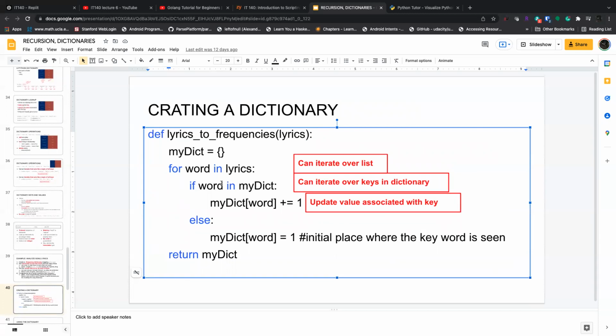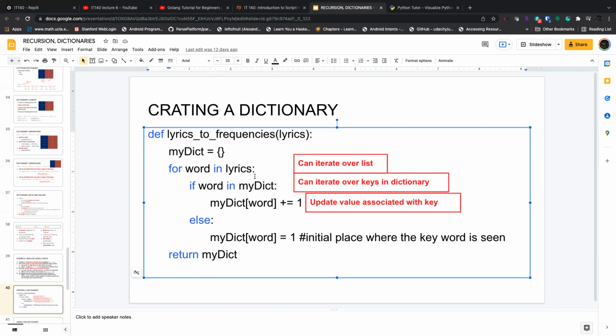You take one from the list and you treat this as a key, right? If the key word is in your dictionary, this is how it goes. Then you tally: you take that word, you trace that value. The value could start with 0, or with any existing count, and you just add 1 to it, to up one vote for that word. If it's not, that's the first time you count a word, you just make that 1, right? It's the first vote. And then you return how many in the dictionary.